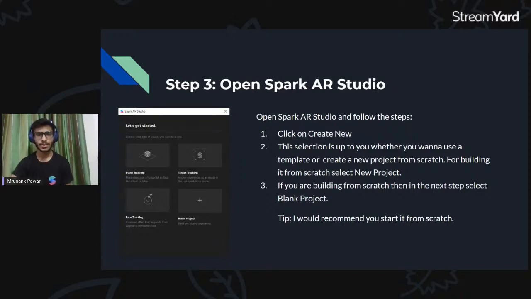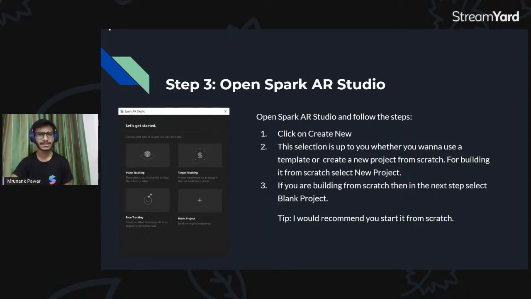First of all, you have to click on create new. As I mentioned earlier, we will be creating an AR filter from scratch. So don't choose any particular template to get started. We will create it from the basics, so we will click on blank project or create new project.